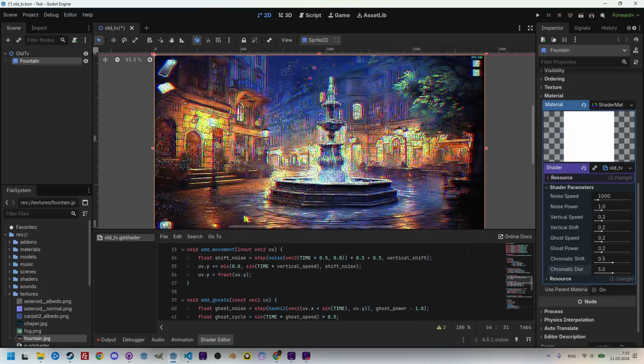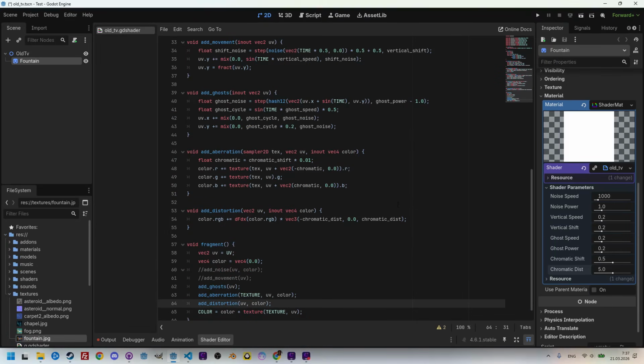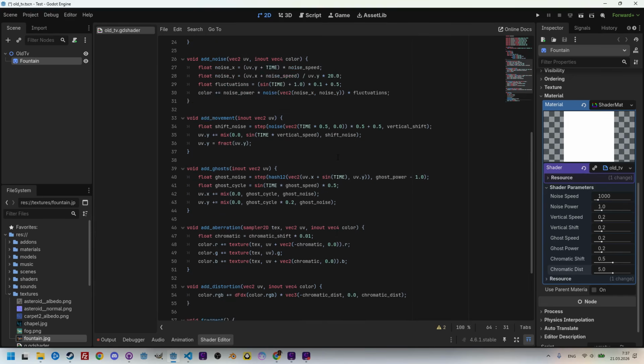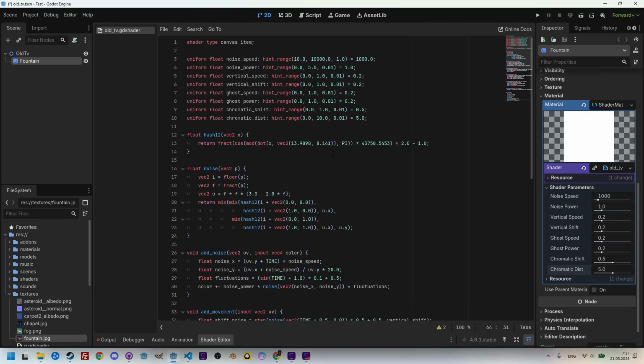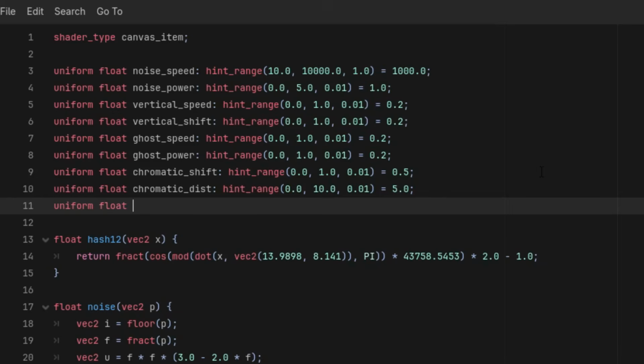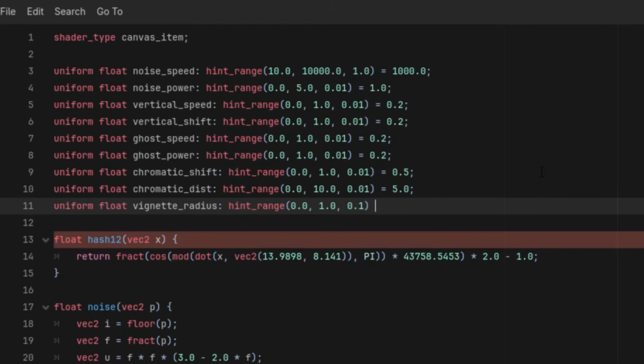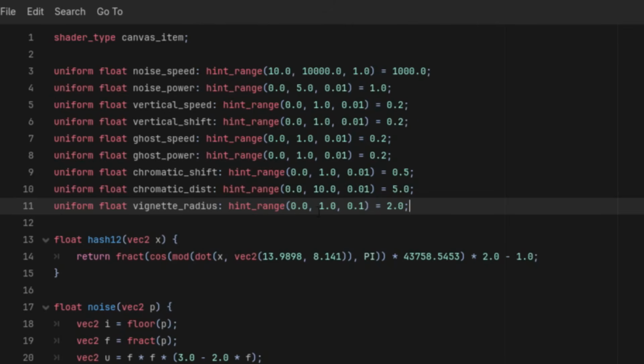And finally, the last element, responsible for slightly darkening the edges of the screen. For this, I'll add two more uniform parameters to control the radius and intensity of the effect. A uniform float vignette radius, with a hint range and the initial value set to 2.0, and the range goes from 0 to 10 with the step 0.1.